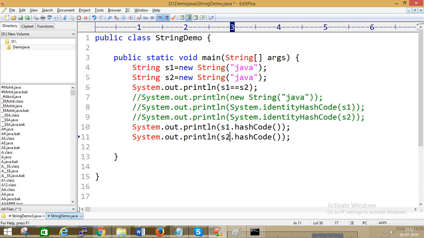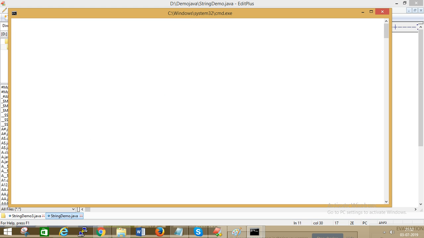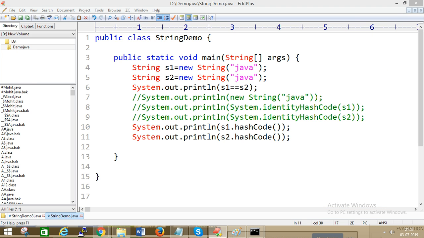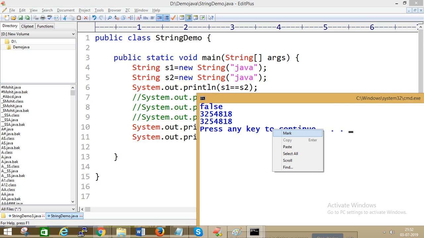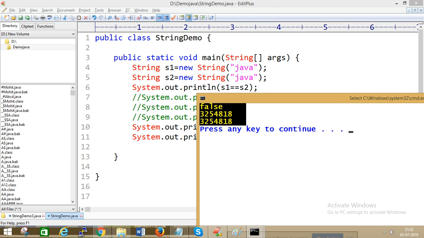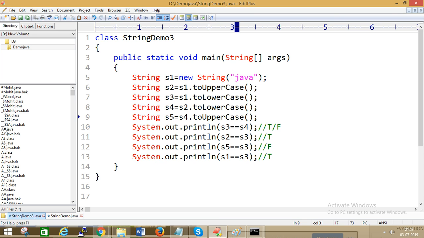If I use s1.hashCode and s2.hashCode, see what the hash code value will come. You can see this is the confusion. The content is the same, and the hash code is also the same, but the value is coming false. Why? So this is your answer for this. Why was all this value coming false?